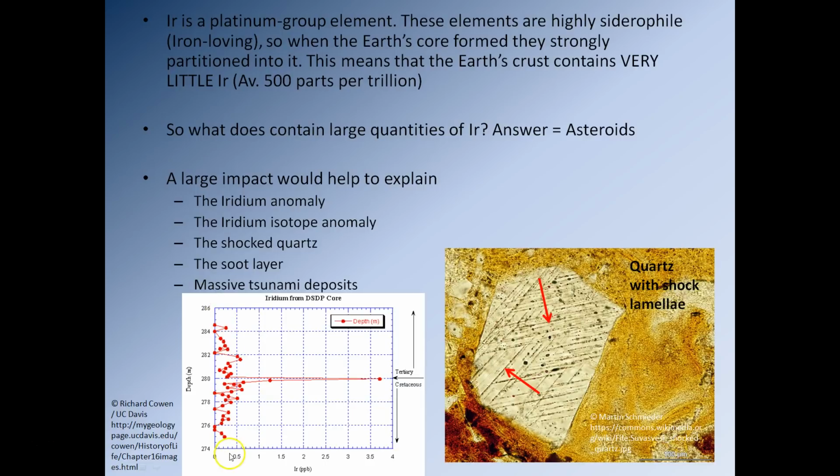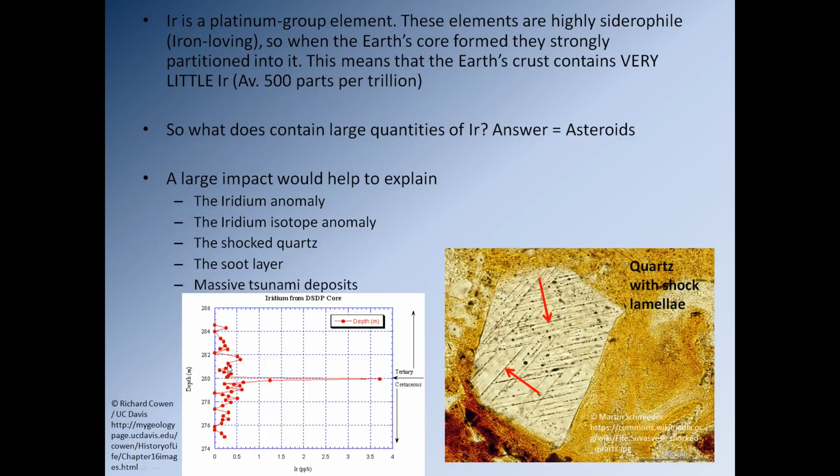So look at this graph down here. This shows you the sequence of data from the limestones. You can see that this is parts per billion here. We can see there's maybe 0.25, maybe 0.5 parts per billion iridium in these limestones. And then all of a sudden we hit the Cretaceous-Tertiary boundary and bang! All of a sudden the concentration of iridium shoots up to 3.5 parts per billion. That's a very significant increase from 500 parts per trillion. So clearly there are significant quantities of iridium in this clay layer.